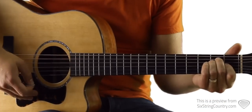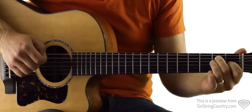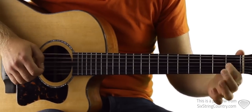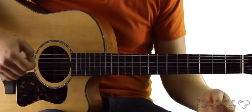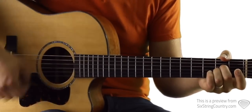So, first one is this standard E chord. Open low E string, second fret of A, second fret of D, first fret of G, open B, open high E string. Down, down, up, up, down, down.